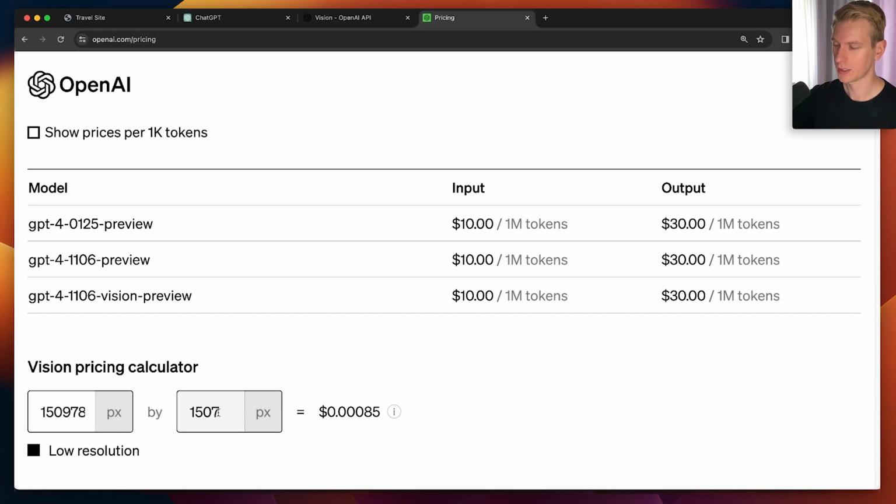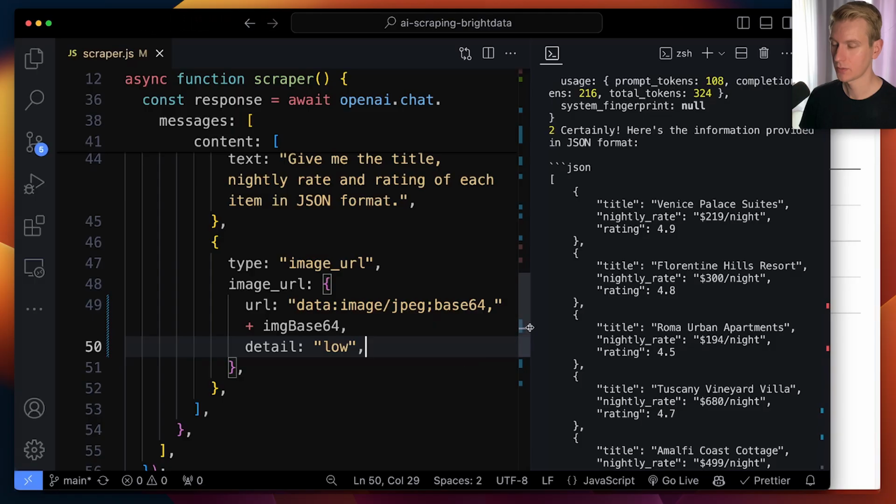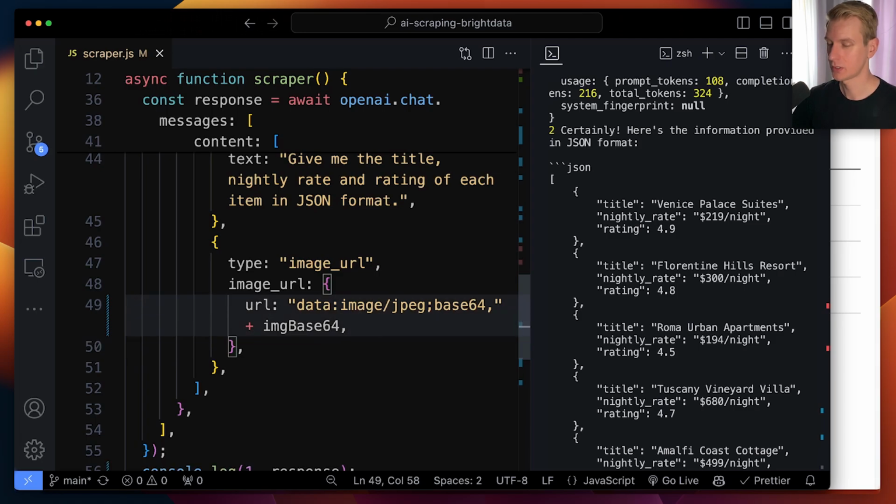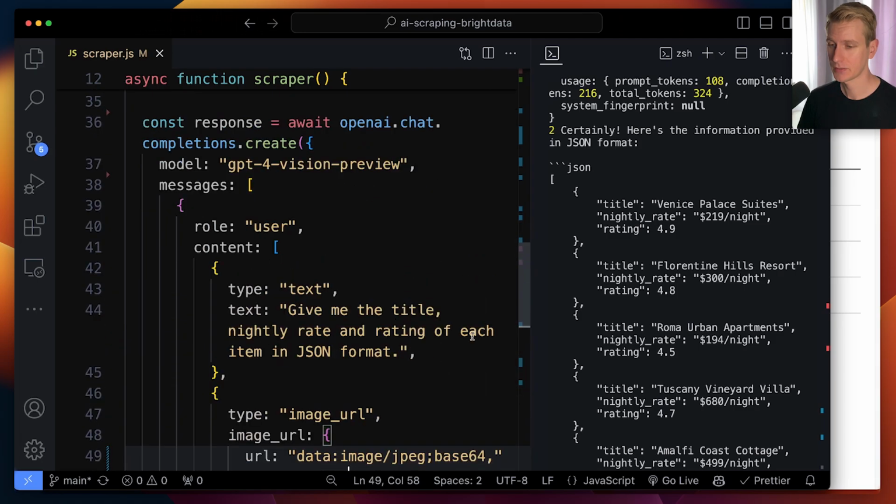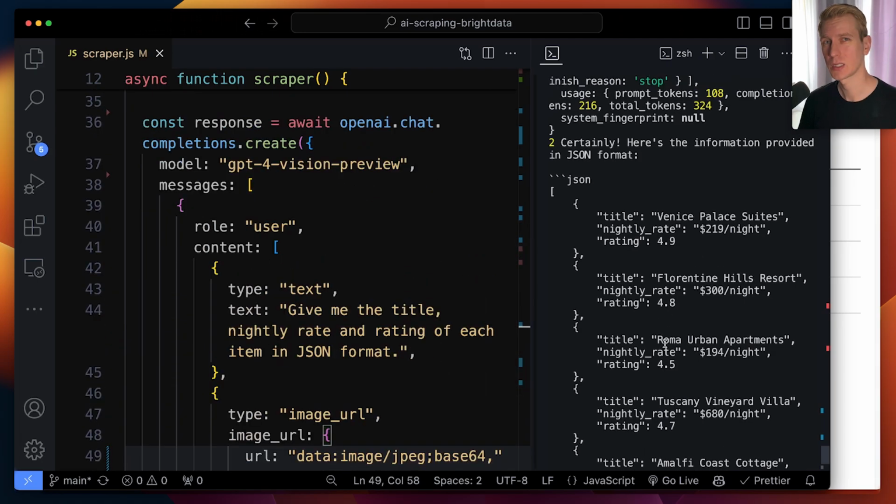So no matter how big the initial image is that you pass to OpenAI, it will be a fixed price, as this calculator is showing. It will increase the likelihood of mistakes. By default, it's actually set to auto, I believe. So OpenAI will take a look at your image and decide for you what the resolution should be. So maybe this is not something you want to use. Just the standard setting gave us correct results, but it cost us something like 1128 in tokens.